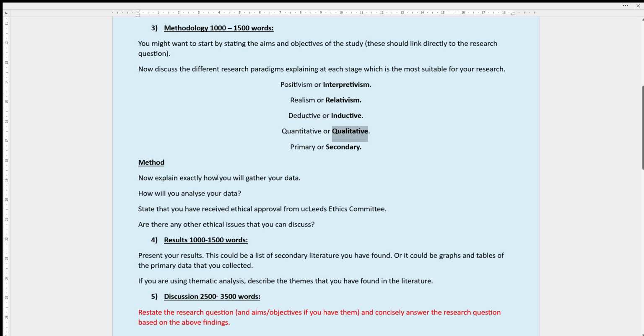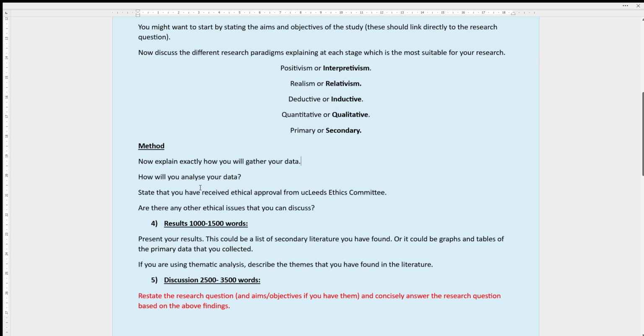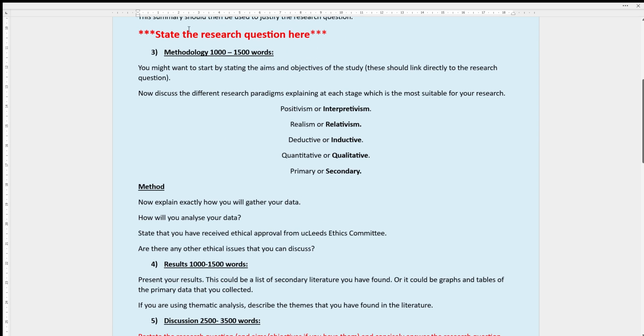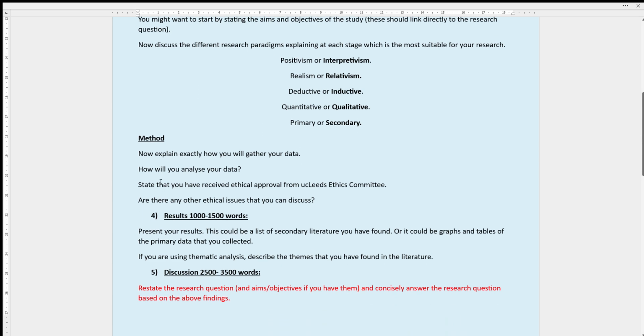Are you going to be searching those databases, or are you going to be going out and collecting primary data from participants through questionnaires? What are you going to be doing? So just specifically, what are you going to be doing? And again, why is that the best way to do it to answer your particular question? So again, everything should be responding to this question. Everything should be related to answering that research question.